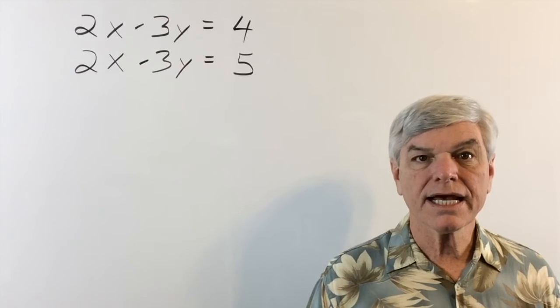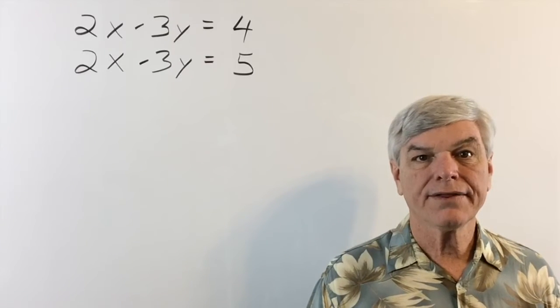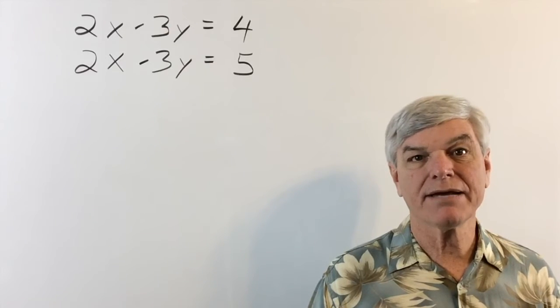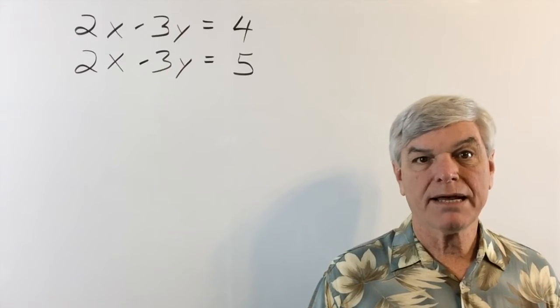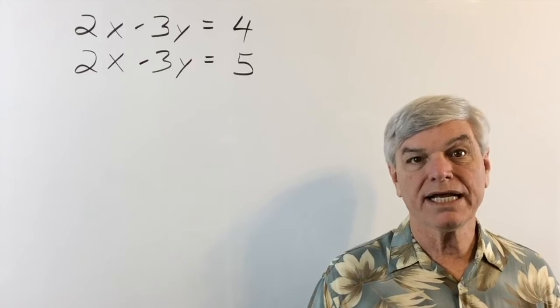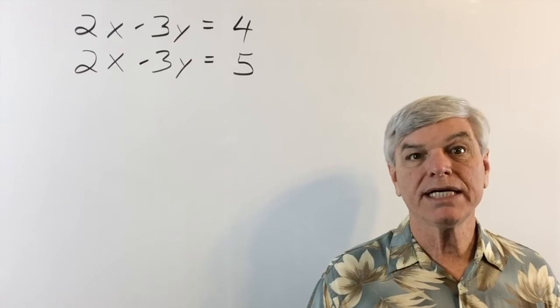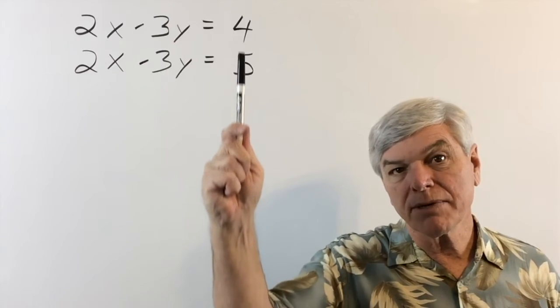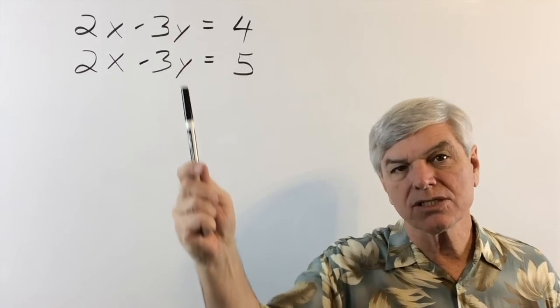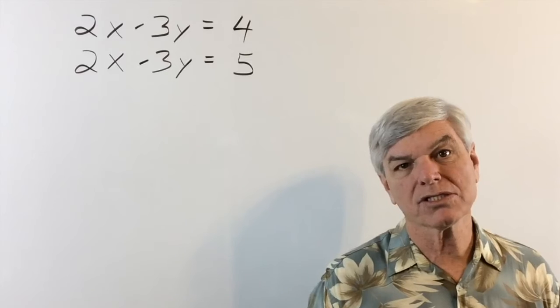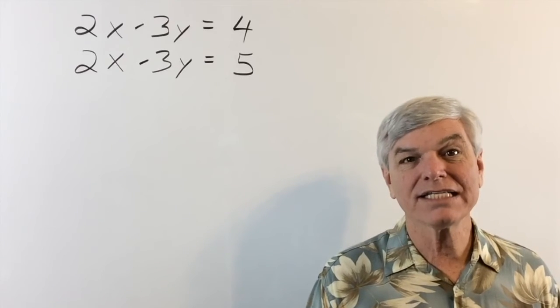If the coefficient for our x and the coefficient for our y are the same, that means we have the same slope. Now what does that mean? If we have the same slope, we either have the same line, which would be an infinite number of solutions, or we have parallel lines, which would mean we have no solutions. Well, this is going to be our b. This is going to be our y-intercept. We're not going to reduce this to y equals mx plus b. We don't need to. We don't need to know what the slope is. We just need to know that it's the same.